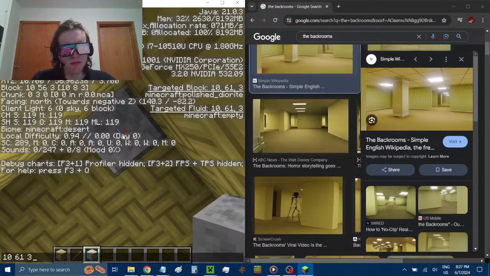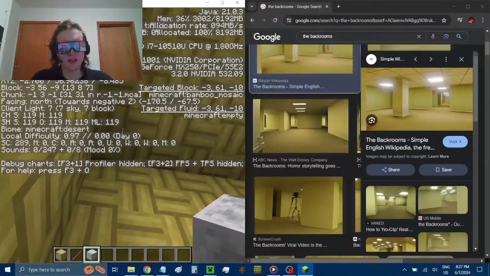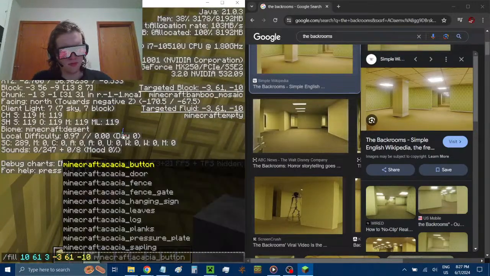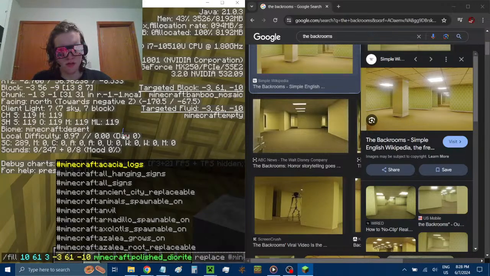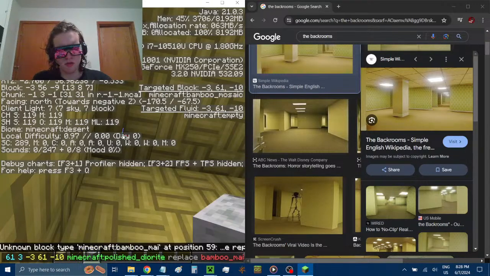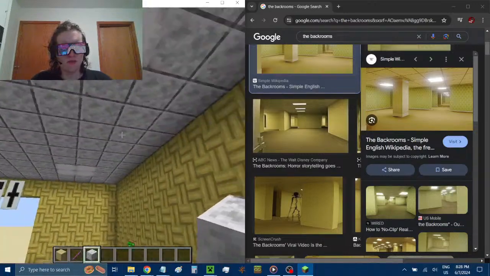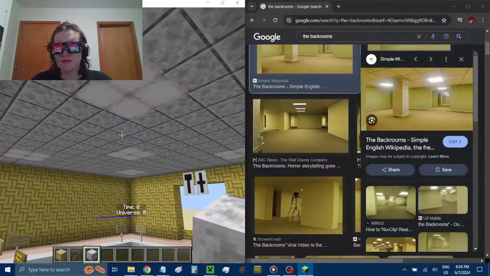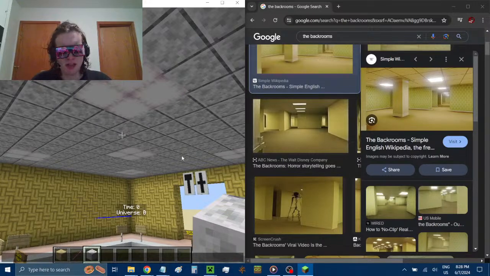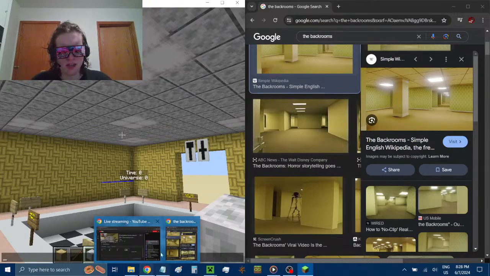Let's try this for the ceiling. Polished diorite, replace bamboo mosaic. What do you think? Does this look more backroomsy? Kind of looks like an office, which I guess is kind of the point.